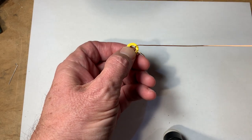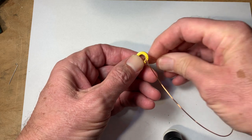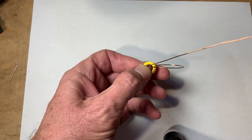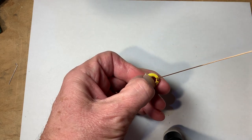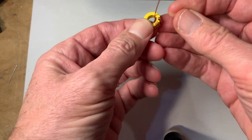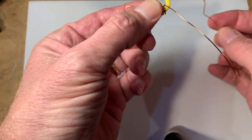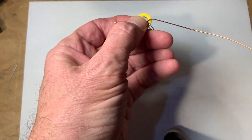I use these fingers sometimes to push it out to get it in the right spot. You're making sure that they don't overlap each other or anything like that. The easiest way to do it is just to grab it with your two fingers and pull this one through like that, and then use these fingers to position it as it gets closer to the core. We've calculated that we need about 26 turns here to get to the required number.